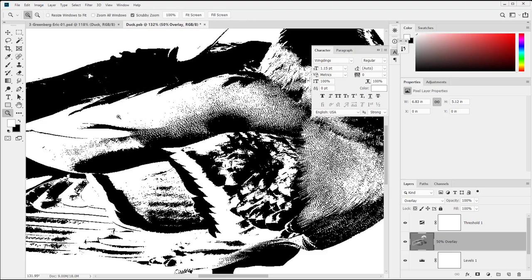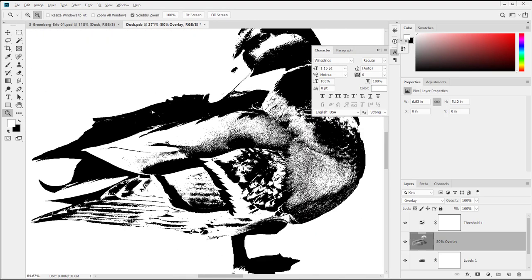I like how this is opened up. I'm going to zoom in, take a look at that. So I'm going to focus in. I'm going to make that my goal. I'm going to press X on my keyboard to flip the foreground and background color. I'm going to use B on the keyboard to get my brush back. And I'm just going to tap a few times. There we go. And start lightening this up more and more. I want this to go faster. I'm going to go to 6.